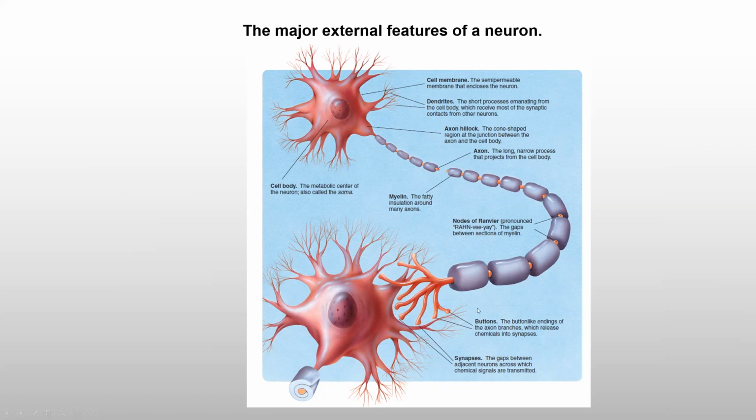And then you end with the axon buttons or terminals. Sometimes there's more than one name for these. If you look it up in a different book, sometimes you'll see axon bulbs, sometimes axon terminals, sometimes axon buttons. And these neurons don't actually touch. There's a space between this axon button and neuron B, which in this case would be the soma, almost out to the dendrite. It's hard to tell if it was actually the dendrite or the soma on this one. That space between the two neurons is called the synapse.